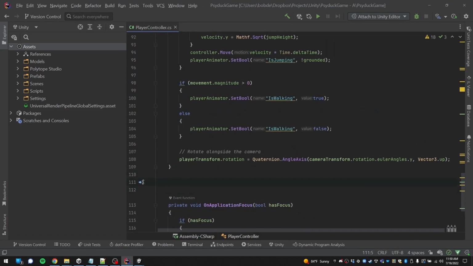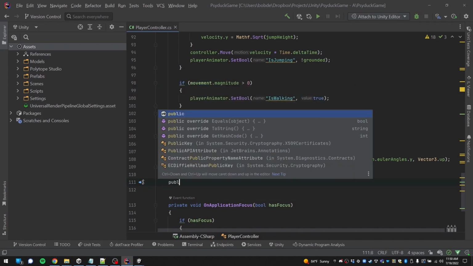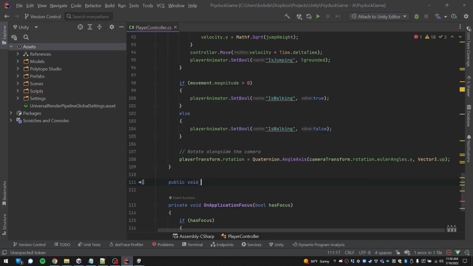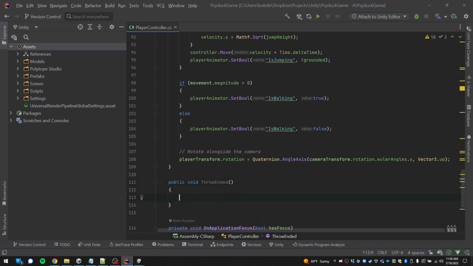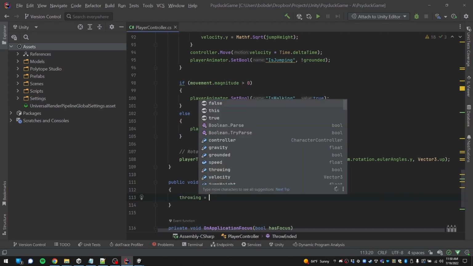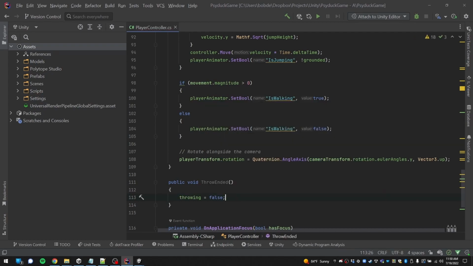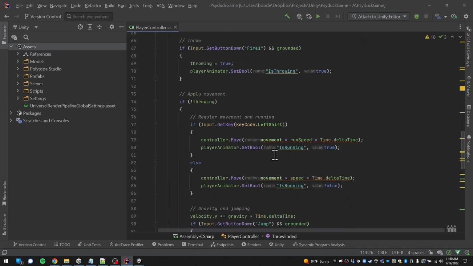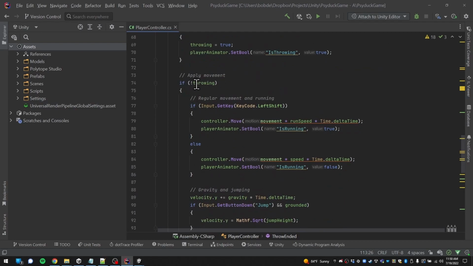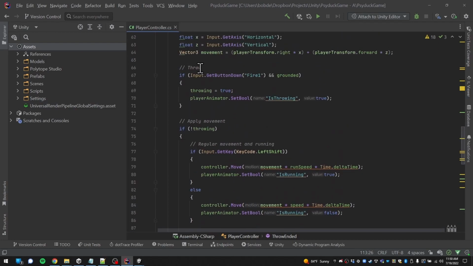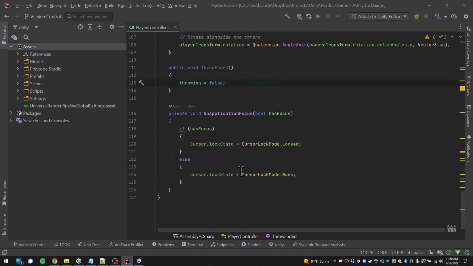So with all that, what we can do now is we can add some methods, and we already know which methods we want. The name of our first method is going to be throw ended. So public void, because it's not returning anything. Throw ended, I'm getting ahead of myself here. And throw ended doesn't have any arguments, and we're gonna use this to set throwing back to false. So that all this stuff up here that we can't run because it only runs when throwing is false, and throwing goes through as soon as we click the mouse, that can run again. So that'd be great.